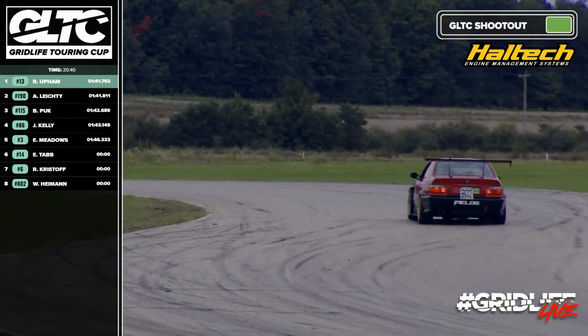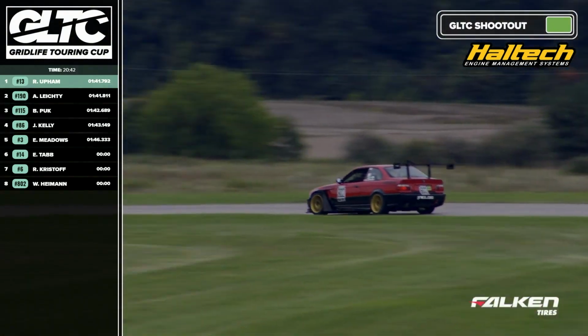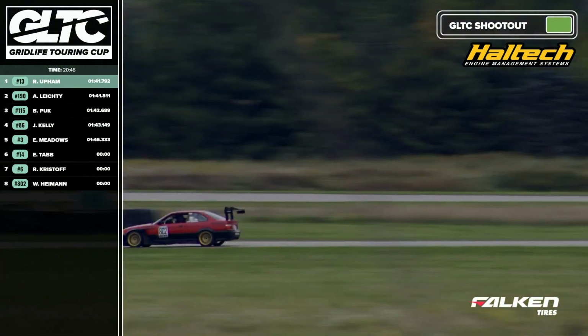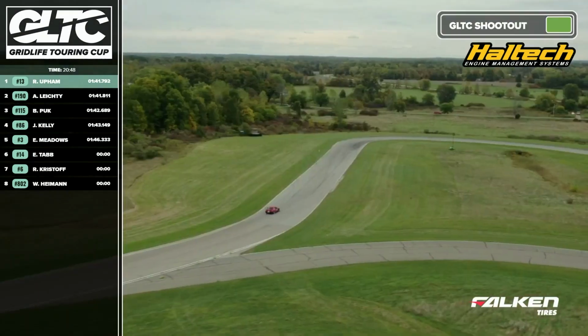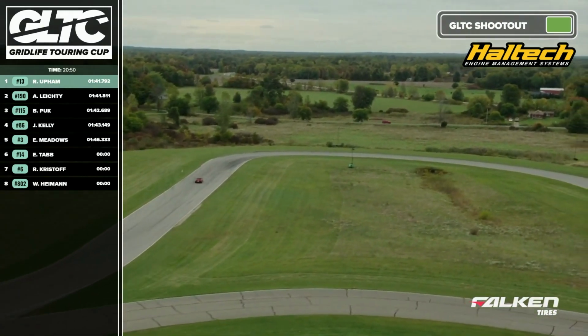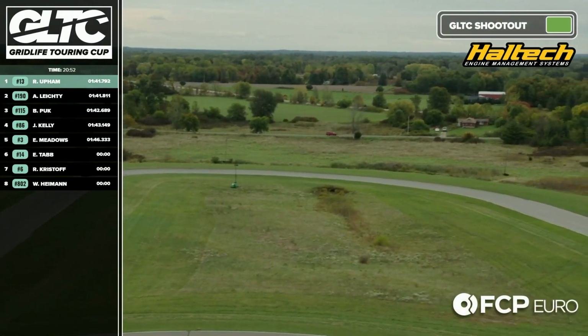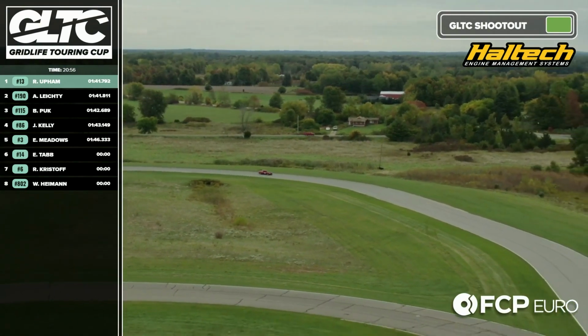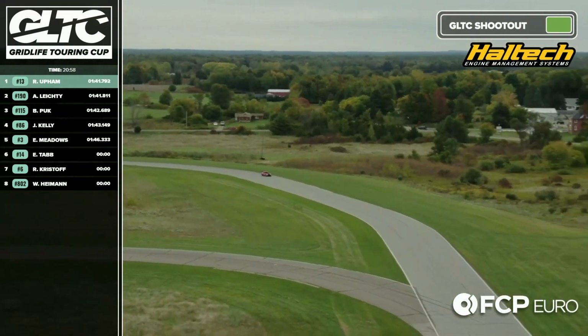Yeah, that was one of the most composed we've seen. Chucks it back and forth through turns eight and nine. But again, Kelly looked really composed, and he just didn't have the pace. So it's going to be a question mark as we don't have sector times or anything else to reference, but what it looks like from the TV screens, Hyman deep on the brakes into turn number 10, falls away from him, and he's really wide again, so he might have overshot the entry to turn number 10.